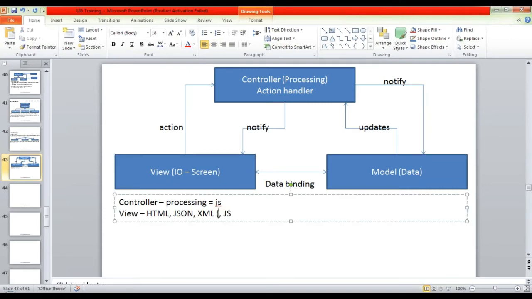Now, 90% of projects use XML views, and 10% of projects use JavaScript views. I have not seen any project till date using HTML or JSON views at all. Now, when it comes to dynamic coding, when it comes to creating a view dynamically, we use 100% JavaScript. This is one challenge why, even though you don't directly use JavaScript views, you still need to know JavaScript code to create something. Okay, it's my experience.